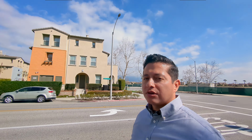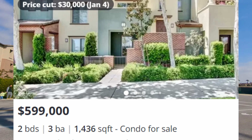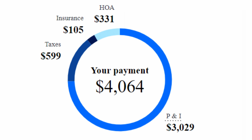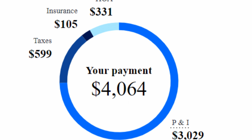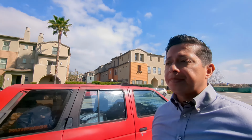I would say the cost per square foot is a little bit higher as well. So there's a property here that's for sale right now, depending on when you watch this video, for like $600,000, but it's only a 2-bedroom. So if you can imagine, if you put your 20% down, your monthly payments are still going to be like $4,000 a month for a 2-bedroom. It is pretty cool because it has 3 levels and two upstairs, and you have some big private space and your garage and things like that, depending on where you're coming from. That's something I keep in mind if I decide to move out here, depending on what I'm going to get for the amount of money I'm going to spend.